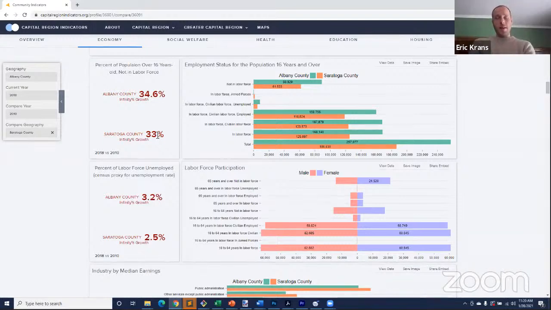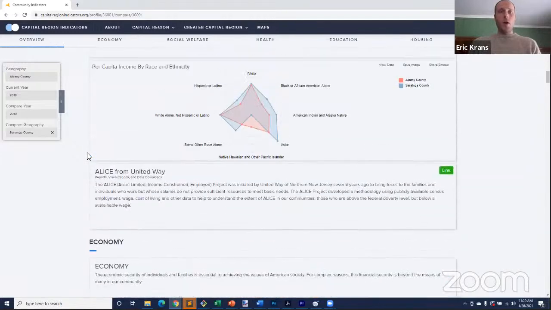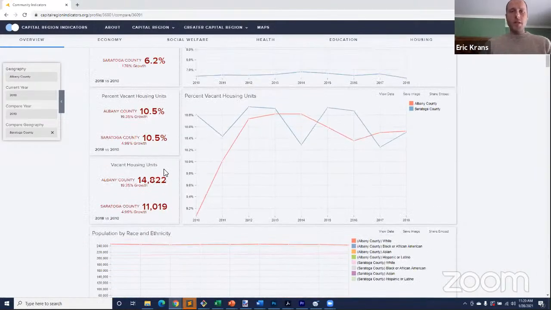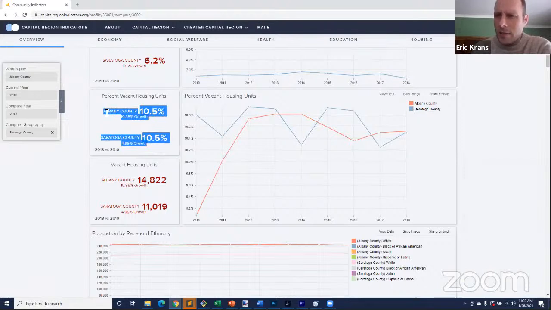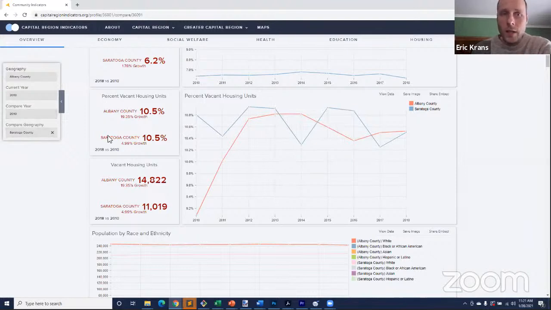Currently, we do not have the capacity to look at several years' comparison all in one graph. I think you're pointing out some possible feature upgrades that could be done here. Right now, the current year and comparison year are shown in these stat boxes. That's where you're seeing your comparison. You're seeing the comparison of the geographies in the visualizations, and the comparison of year on the left. We can be a little bit more clear about that, I think.